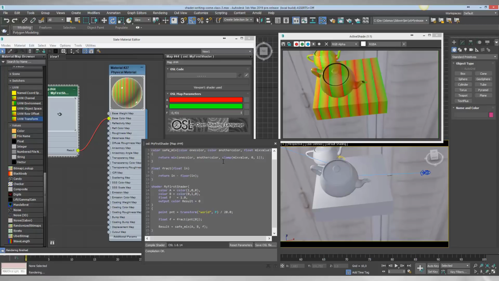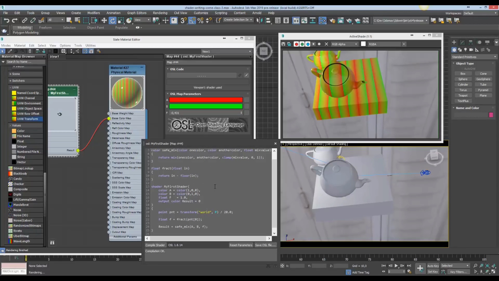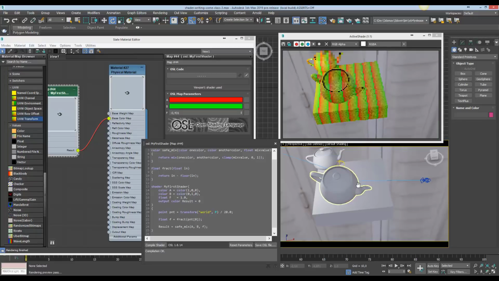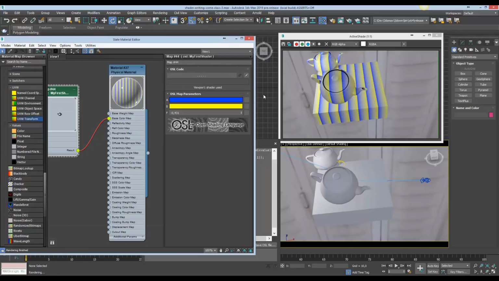So we're moving down 1 the whole time towards negative infinity, which effectively means when we do this, we get the right result. We go from red to green, red to green, red to green, always doing ramps from red to green like this. But by the way, I'm getting really tired of red to green. Let's switch to blue and yellow because those colors hurt my eyes. There we go. Much prettier.